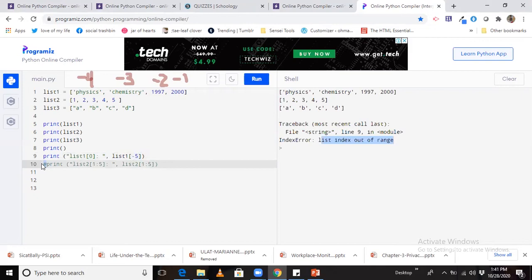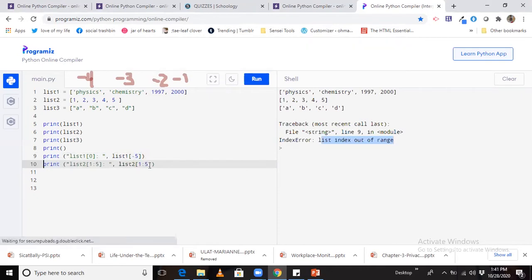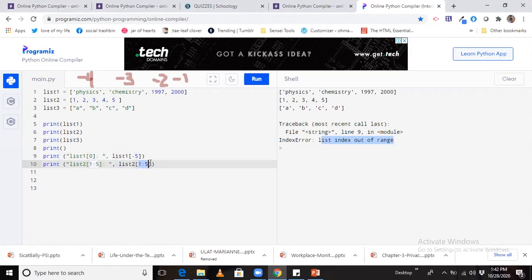Also, we can access yung buong range using yung ganitong format. This is for the start o yung first index, start index na access mo. And then the last index, minus 1. This is 5 minus 1. So yung ending natin laging minus 1 dito for lists and for tuples. Minus 1 lagi ito. So sabi niya, list 2, access natin yung index 1 and 5 minus 1, that is 4. So index 1 to index 4.